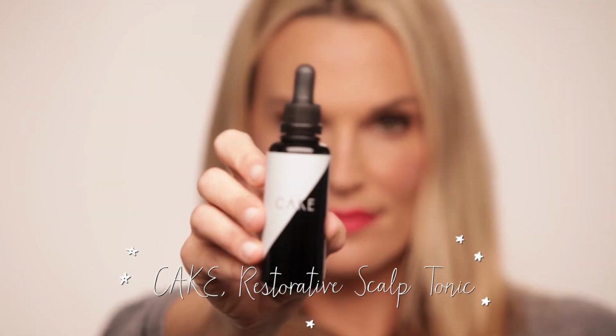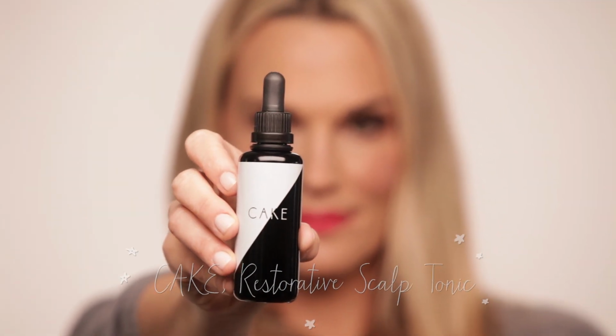Okay, so this is something new that I've learned about, and it's a little bit expensive, and I've recently got it, but it's becoming an MVP. It's called Cake, okay? Look, great bottle. And it's a restorative scalp tonic. This is a great product. You put it in with wet hair, you leave it in, you do 1 drop or you massage it in and you leave it in. And it's great because, wait for it, you don't have to wash your hair as much as you use this. So it kind of gets the oil, cleans up a little bit, but also takes care of the scalp. And anytime I do not have to wash my hair, it's a very important thing because I use a ton of dry shampoo. Cake, Scalp Restorative Tonic.